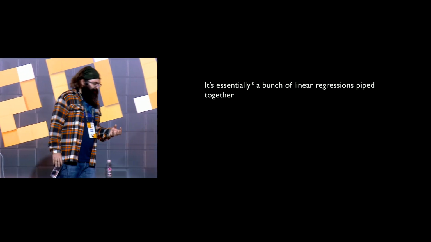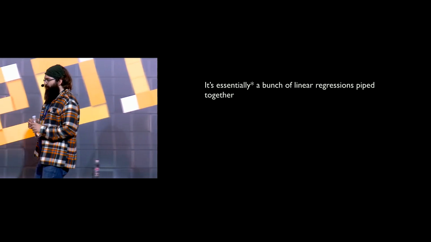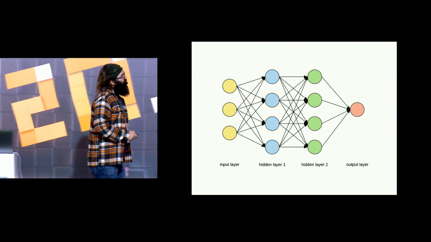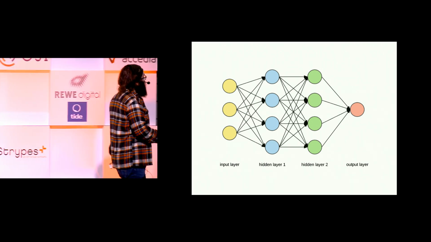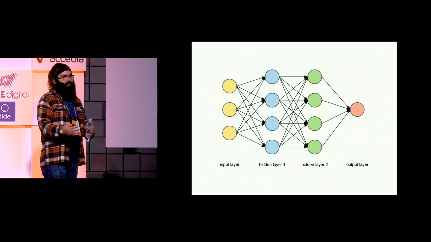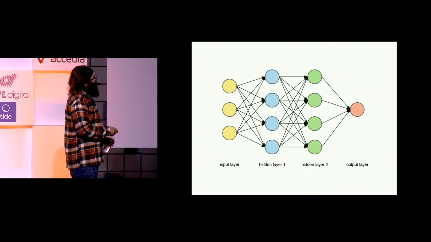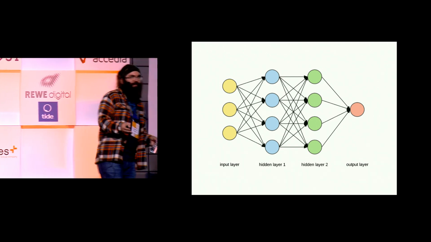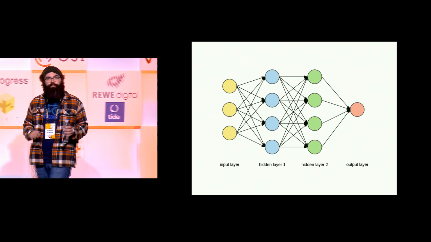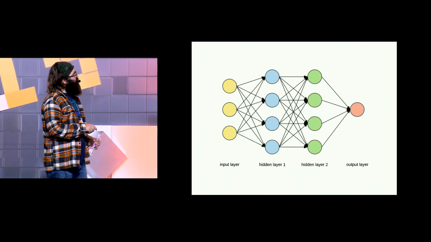What it essentially does is put a bunch of linear regressions together, one after the other. That's what a neural network essentially is. Let me illustrate it with a colorful chart. You have your three features here. And then there are 4 linear regressions that output this hidden layer here, which you can think about as 4 new features. Then there are 4 more linear regressions that output this hidden layer, number 2. And finally, there's a final linear regression that outputs the, well, output. So this is what the machine learning is: essentially a bunch of linear regressions piped together. Here are the features. Here's the label.